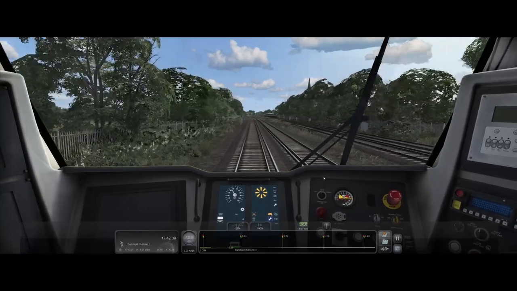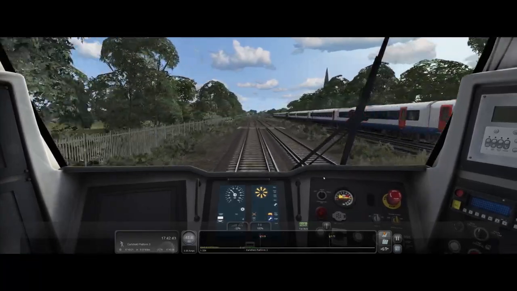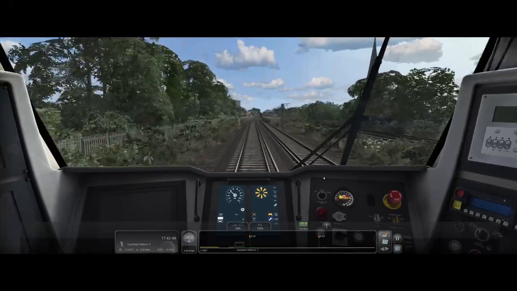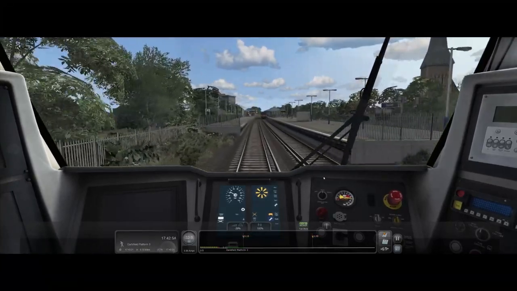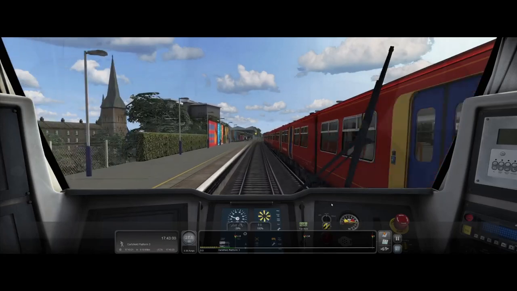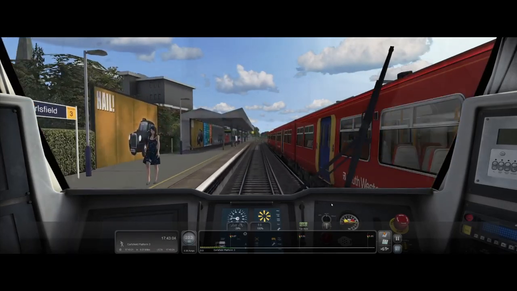Yes, ease off a bit. So we may as well come in a little bit faster than you would on, say, a 455. Pair of 444s on the right. There's a 455. Yeah, at some point we will get in one of these, as I don't think I've driven one of them for a while. Haven't seen one in quite a while in real life either.